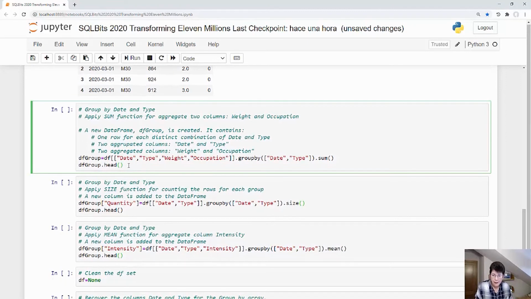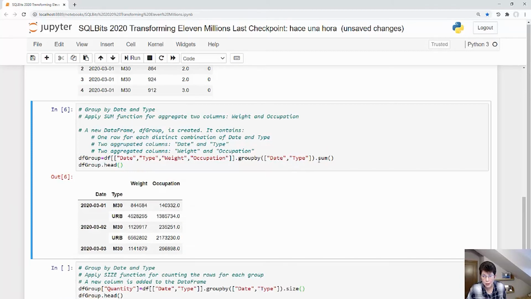And now we will start grouping. First, I will group by date and type and create 2 columns by summing the values for weights and occupation. Just 1 row for each combination of date and type.